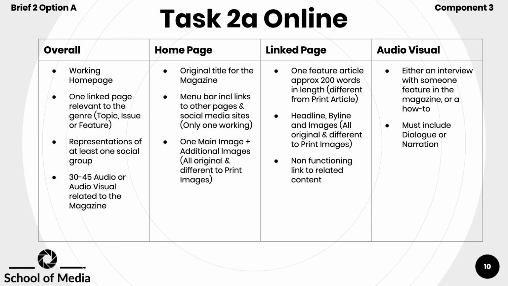But our first point of assessment when we're assessing your work is saying, have they responded to the brief? Have they created a working homepage, for example, yes or no? However many things you have or haven't done is going to help us as assessors to decide where you fall in that 20 mark column for responding to the brief. Okay, so the whole time we're trying to look at this kind of list of what is required.